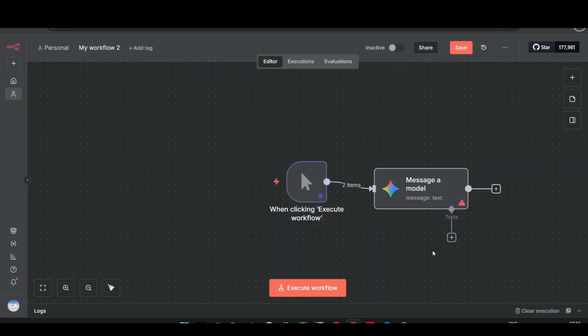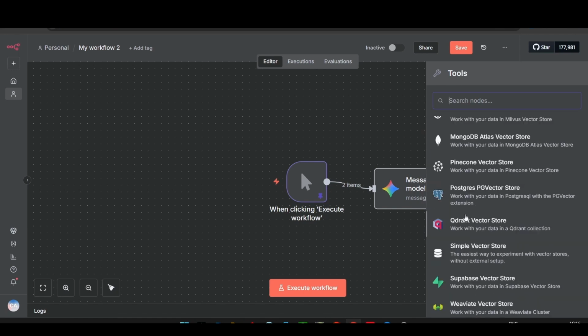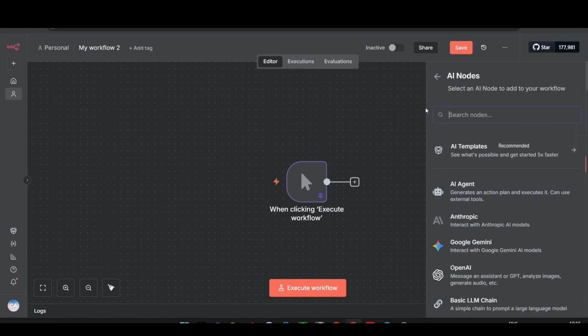You can also connect the message model node with tools, which are calling another workflow, the code tool, the HTTP request tool, etc. You can explore the other nodes, but there is a specific AI node which is used to manage multiple things at once, which is the AI agent node.